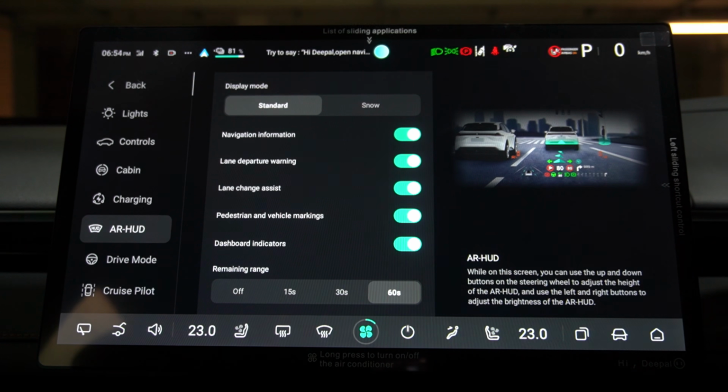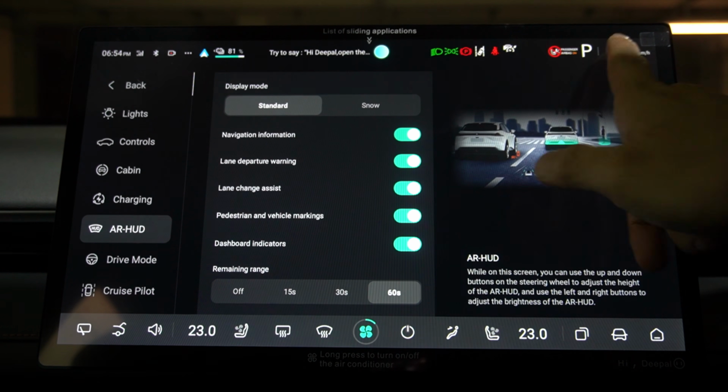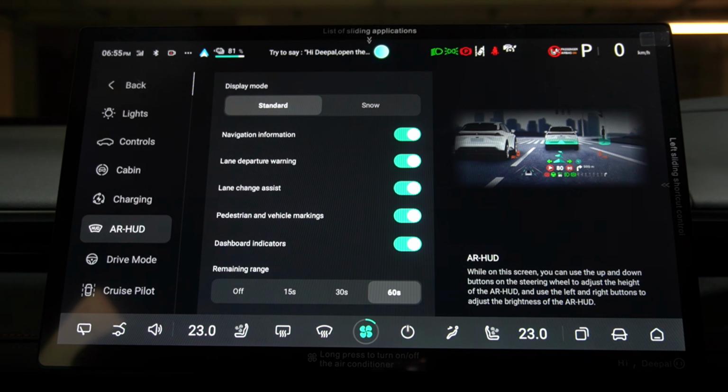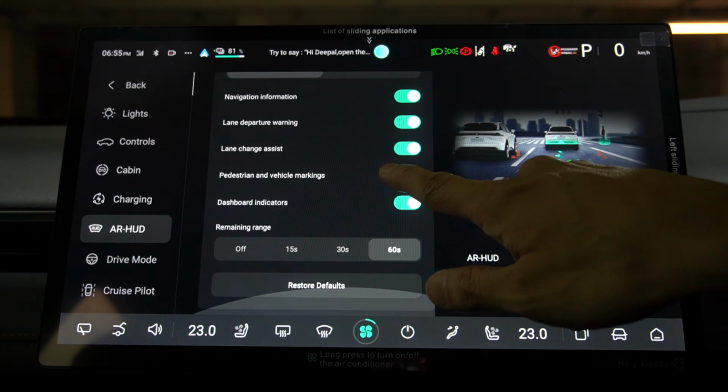As you can imagine, this HUD becomes a very important component for the Deepal car, in part because there's no instrument cluster, so a lot of the driving instruments and the details that you need are actually on the HUD. Because these details up here, personally, I don't really like it because it's too small and too obscure, too tiny, and you always take your eye off the road to see things right at the top here. So fortunately, some of those are actually duplicated on the HUD, which is really, really great.